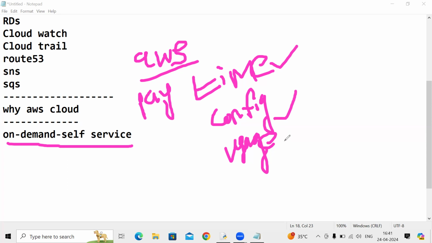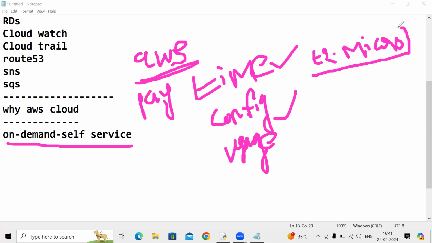Coming to on-demand self-service, what configuration we use and how much time we use that configuration, based on the time, configuration and usage, we have to pay the amount to AWS. Suppose you use one configuration we have in EC2 called T2 micro. Just listen to the concept I am explaining. If you forgot what T2 micro is, in the coming sessions we will understand exactly what it is. You just concentrate on the concept, guys. Here, for example, I took T2 micro.